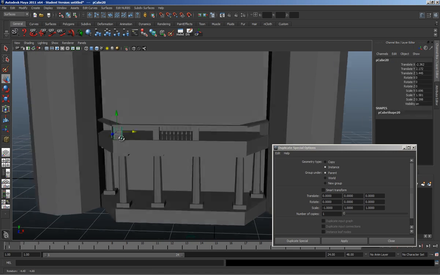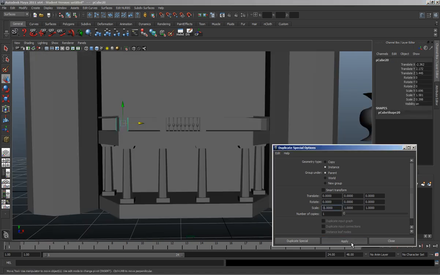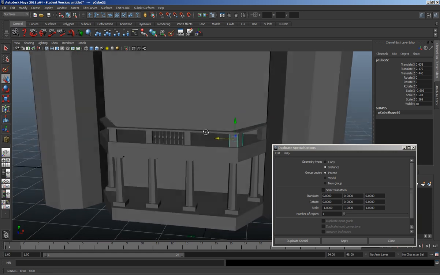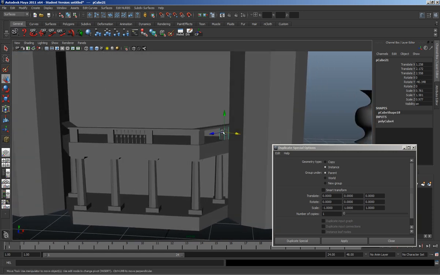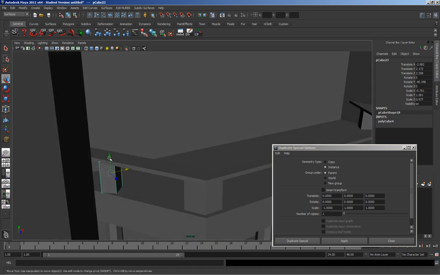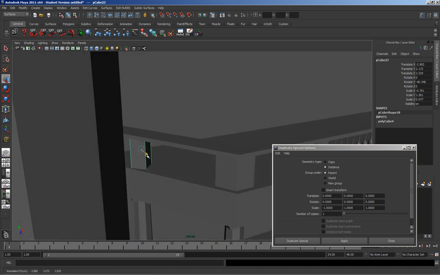So for example, we have this guy. If I go ahead and hit apply, you'll notice that we've duplicated it, and now I can just move that over and it's flipped that piece for me. So let's go ahead and hit W, left click. I'm holding W down, I'm left clicking, I'm going to go to world, and I'm going to hit apply, and now I've duplicated it according to that axis. So now I can just move it into place here.